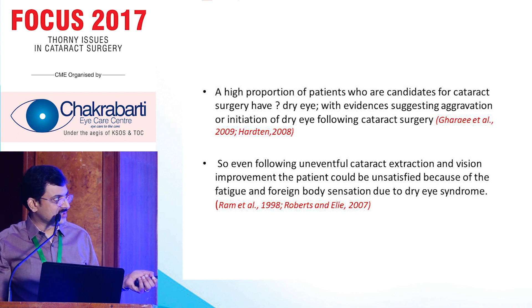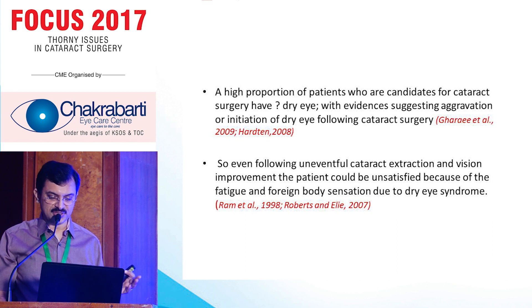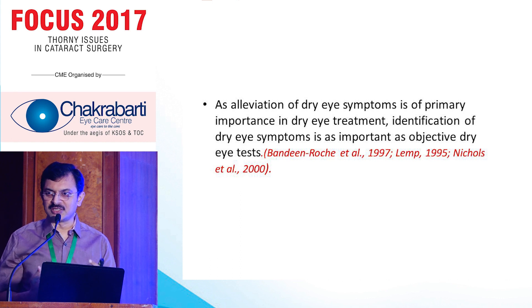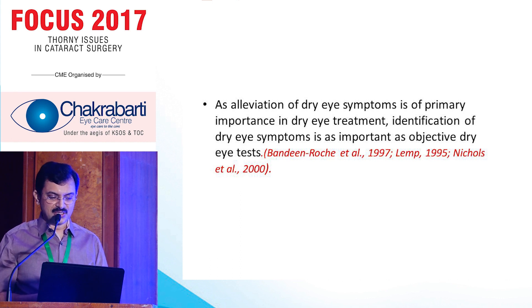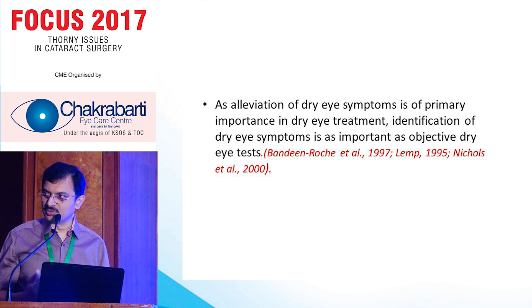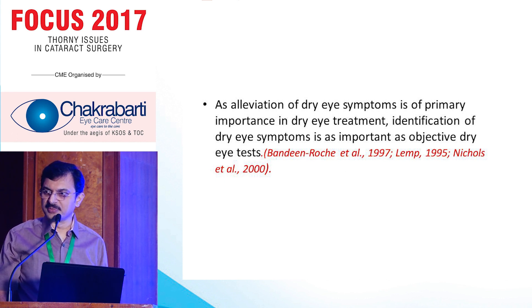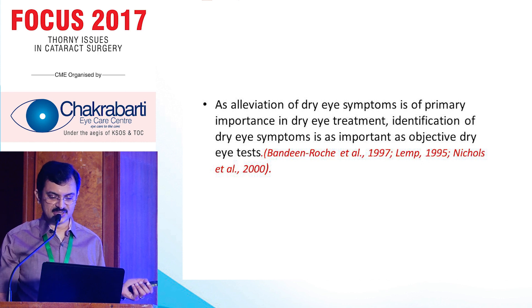In those cases, even with inevitable cataract surgery — you did a perfect surgery, the vision is very good, everything is fine — still the patient will be unsatisfied because of these symptoms and signs. The basic issue here is that most of the time we cannot treat dry eye disease. We are only treating symptoms, like treating fever rather than the disease. Most of the time the disease is very refractory to treatment, and 80% of the time we cannot completely cure it.